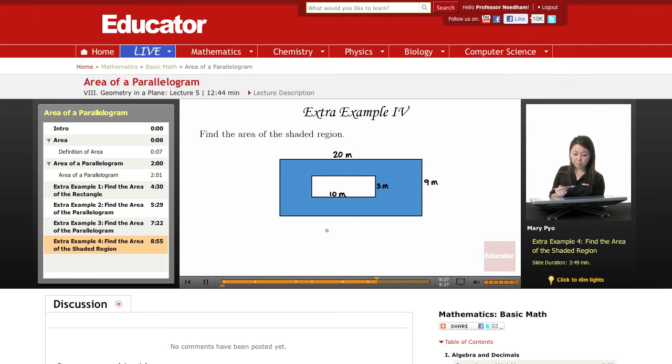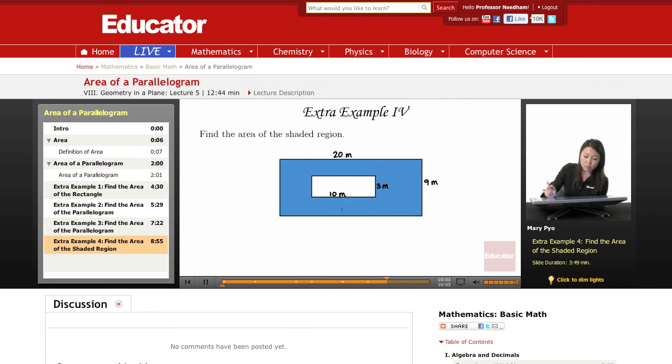I have to find the area of both rectangles, and then I have to do what? It's like saying, let's say I have a piece of paper. Let's say this big rectangle is the piece of paper. And then if I find the area of this big rectangle, that's going to be the area of that piece of paper, right? The whole thing. But then I cut a rectangle out of that paper. So then it becomes white, right?